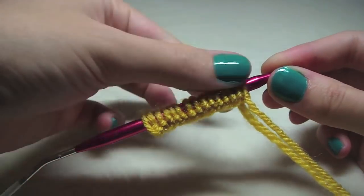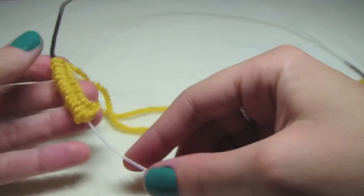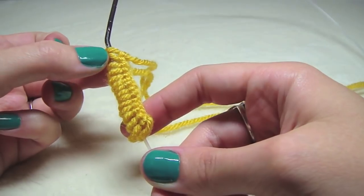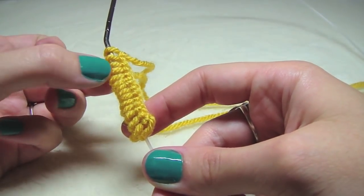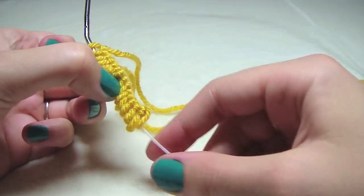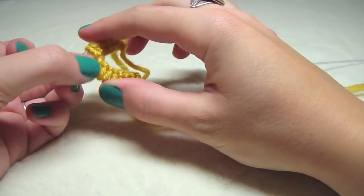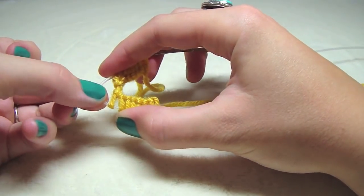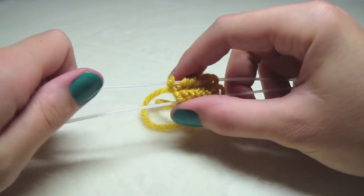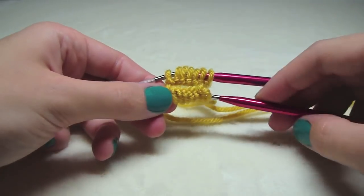Now we're going to put all of our stitches in the middle of our circular needle. And then we're going to separate them in half, so 2, 4, 6, 7, just like that. And then we're going to split them up just like this, and then we're putting them back on the needle.